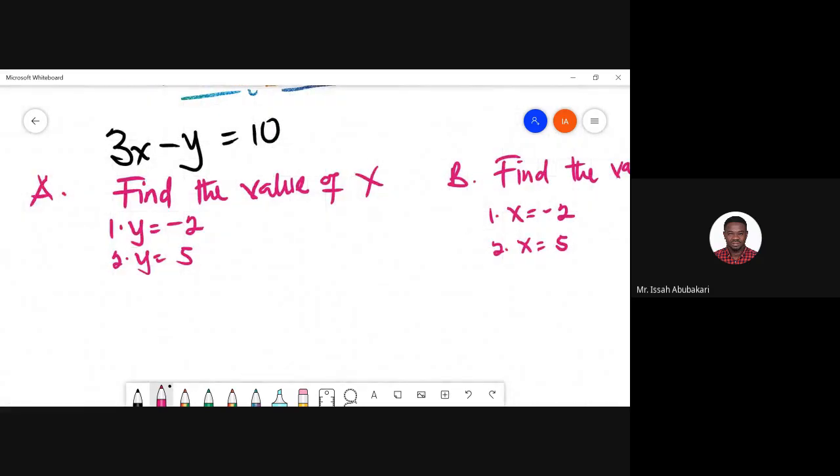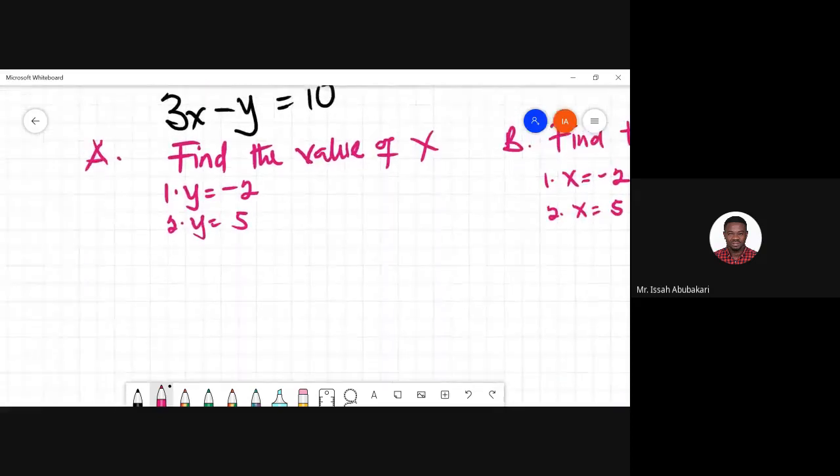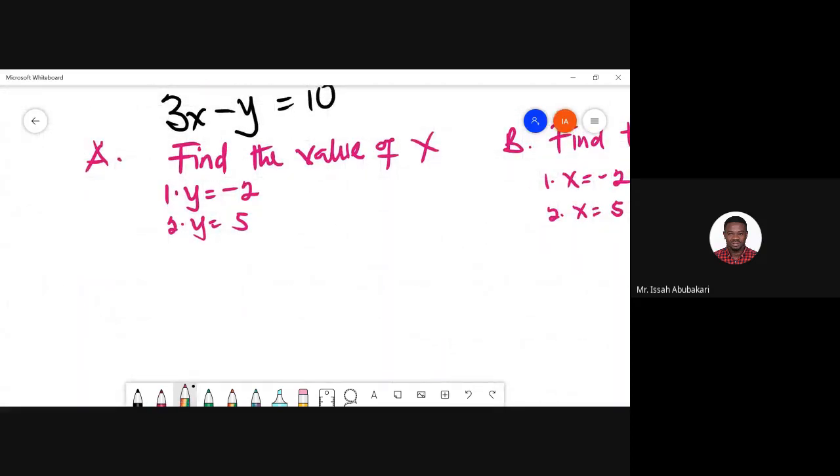Now, the first way to solve this question is, let's try the first question, question A. We're asked to solve for the value of x, given y to be equal to what? Minus 2. First of all, let's say method 1. And we're going to solve method 2. After that, we choose 1 and we use it to solve the problems. Okay, now this is what we have.